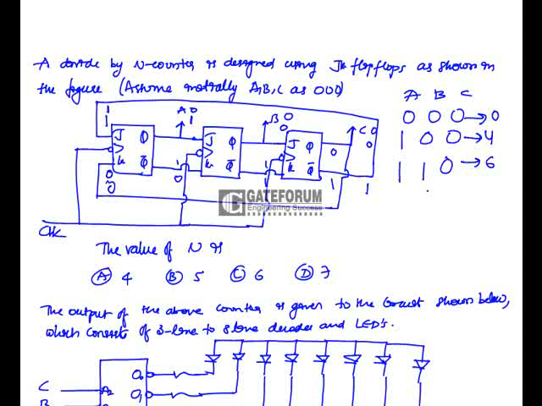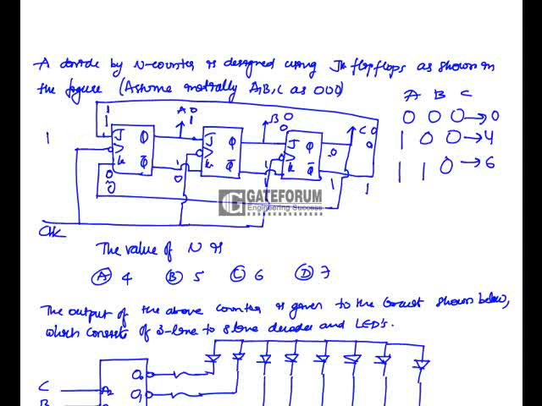What about this one? This state is 6. Now what is the next state? Okay, we have output C as again 0. That means which is connected to Q is 0 whereas Q bar is equal to 1. Now what about input to the JK flip-flop for the next state?